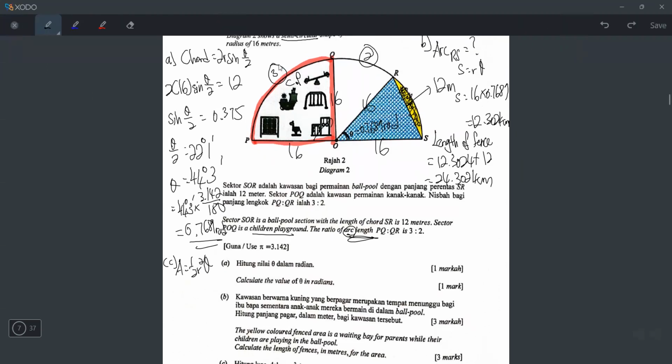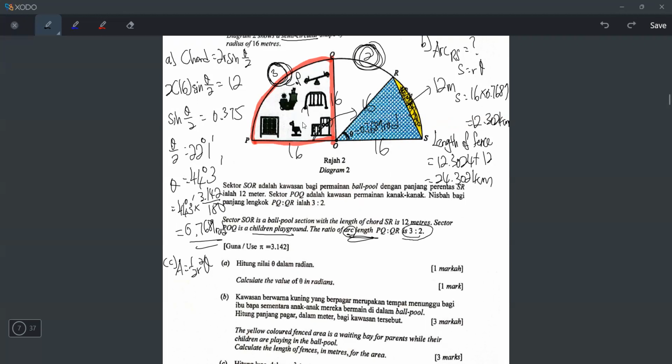Okay, do you remember just now they gave you a ratio? That's why labeling is so important in Add Maths, right? Like when you do state papers, labeling is so important. Actually any question, labeling is so important. Because if you don't label, you will not realize that there's info here. So now I have labeled. That's why I know this is 3 portions, this is 2 portions. That's the ratio, right? So actually, what you can do is find this whole angle. You take 180 minus this and find this whole angle, and then you divide into 5 portions, and then times 3. Then you will get the angle here.